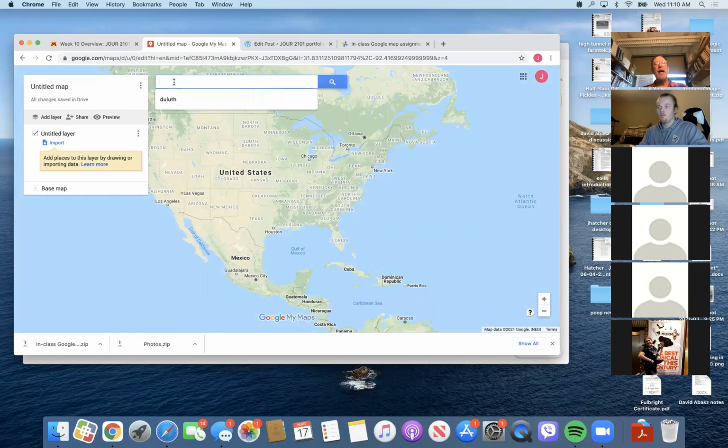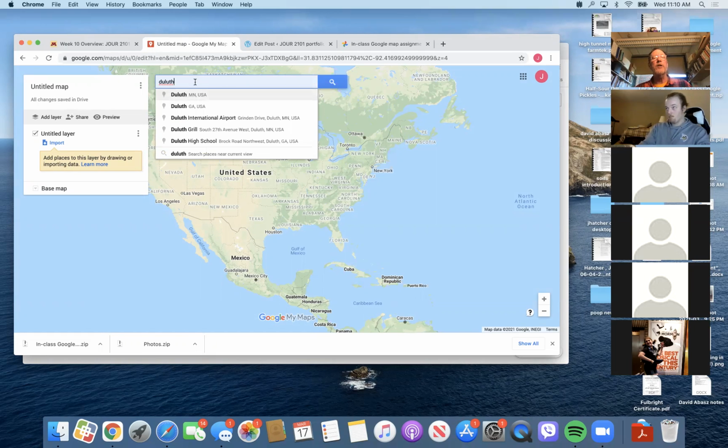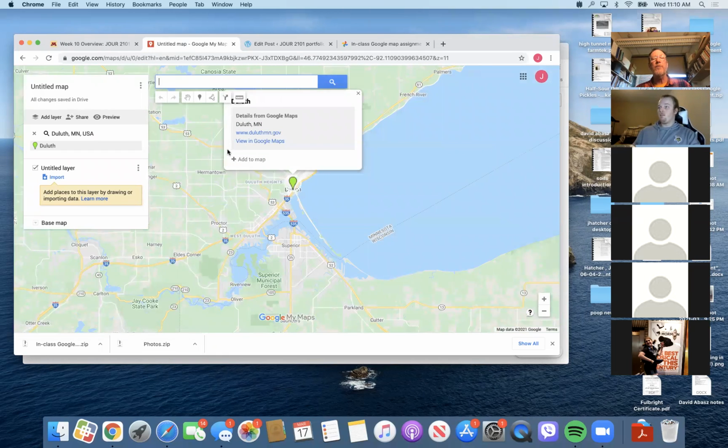And you probably will have a map of the United States. And you could make a map of the United States. You can make a map of whatever you want. And you can customize it, and you can share it, or you can keep it private. But I'm going to go ahead and drill down a little bit closer and do a small scale. I'm going to do a map based out of Duluth, Minnesota.